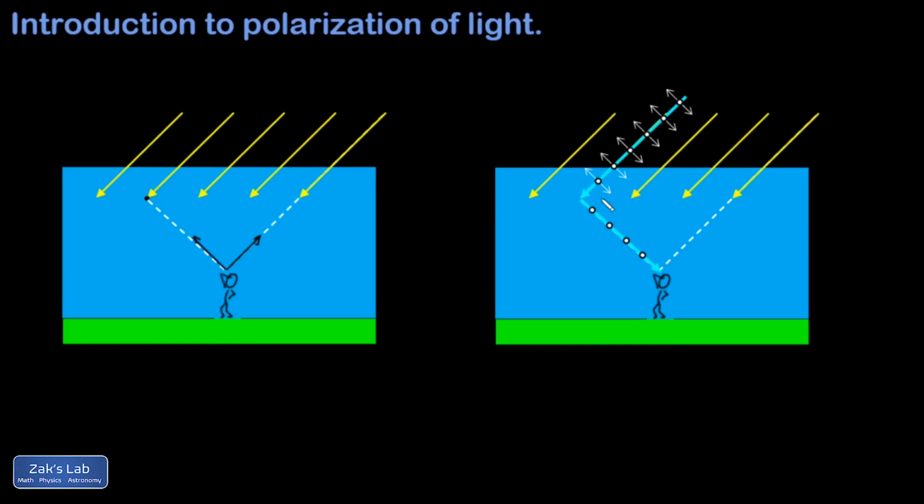So in the second picture, we look at the sunlight, but with both components of polarization at this spot the person is observing. And if I look at the in and out of the page polarization, that's going to cause molecules to wiggle in and out of the page right here. That's a perpendicular direction to the direction of this scattered ray coming to the person's eye. And that's no problem. The dipole is oscillating perpendicular to the direction of propagation of the ray, and it radiates with maximum intensity in that direction.